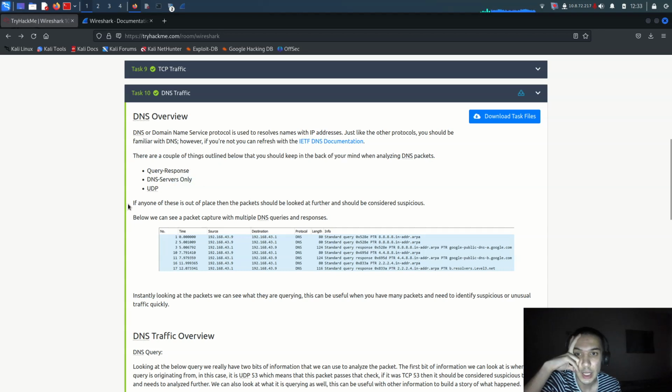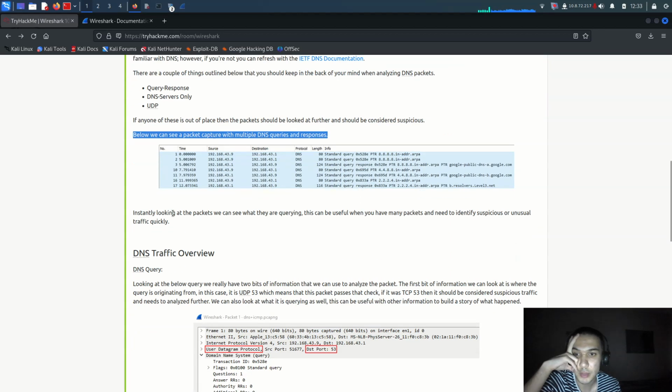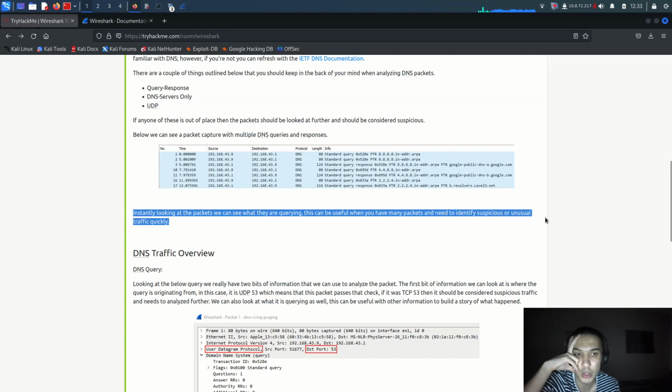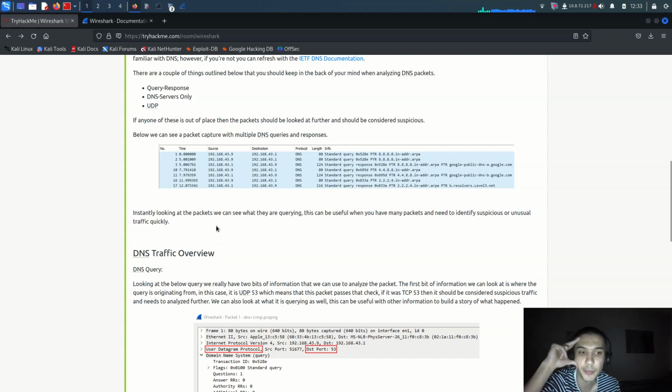Anything outside of these packets should be looked at further and considered suspicious. Below we can see a packet capture with multiple DNS queries as a response size. Instead of looking through the packets, we can see that they are occurring. This can be helpful when you have many packets to identify suspicious or unusual traffic quickly.